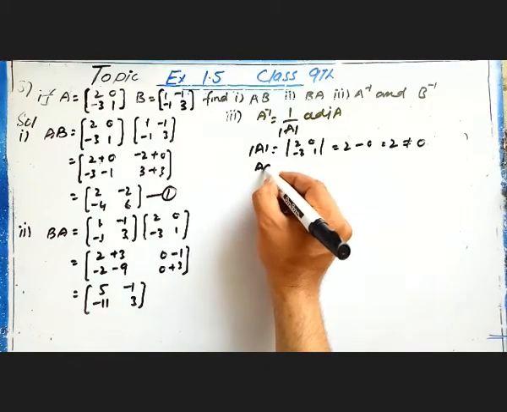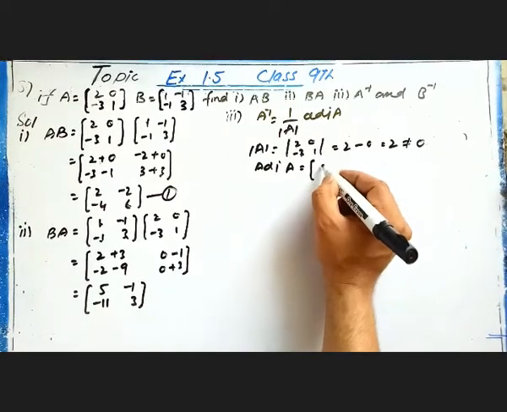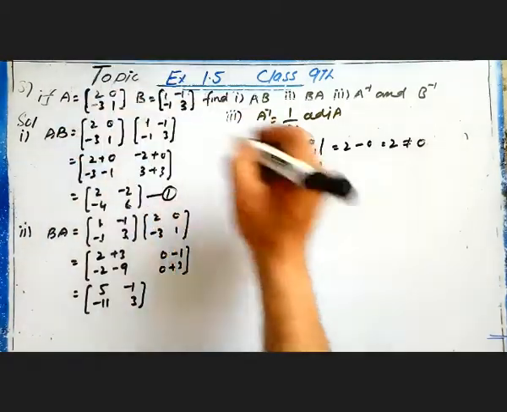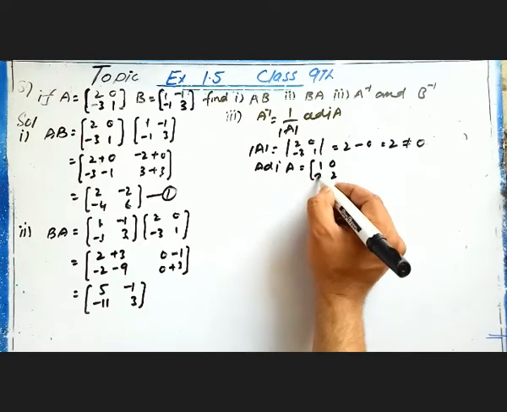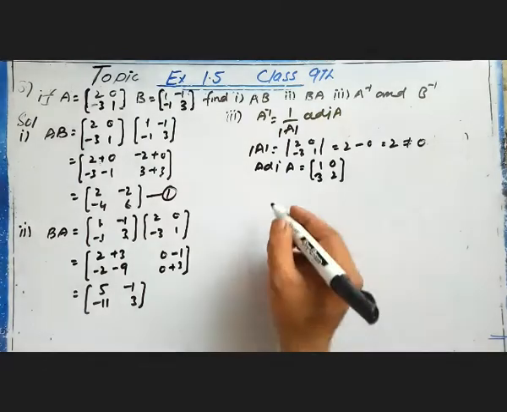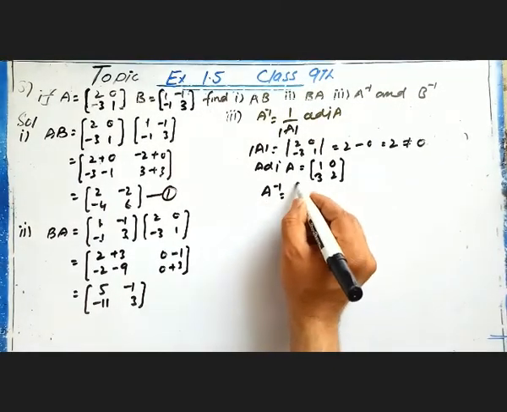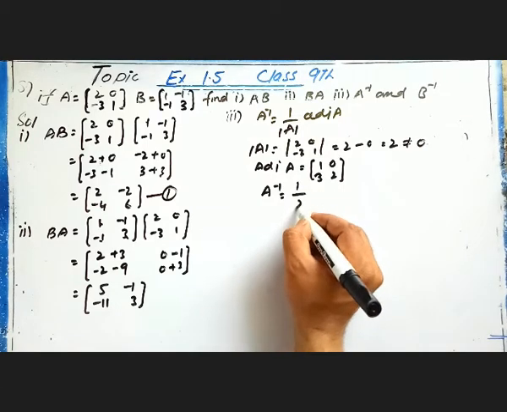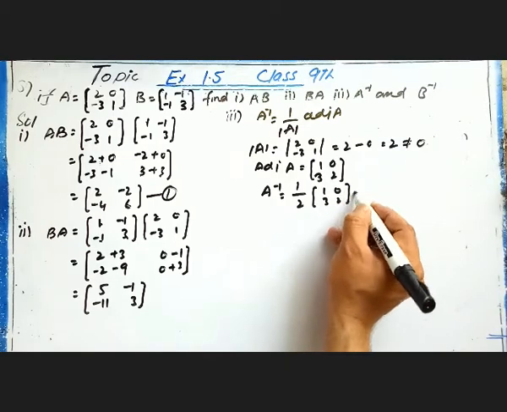Now adjoint of A will be equal to, this is 1, ये दोनों रिप्लेस हो जाएंगे एक दूसरे के साथ 1 2, और इनका साइन चेंज हो जाएगा, सो ये +3 बन जाएगा. ठीक है, 0 का साइन वही रहने दें क्योंकि 0 ना इधर पॉजिटिव ना नेगेटिव. सो A inverse is equal to one over determinant of A, that is 2, and [1 0; 3 2].